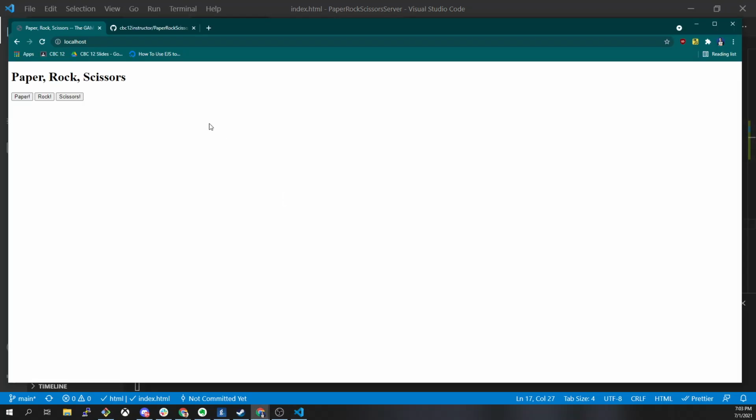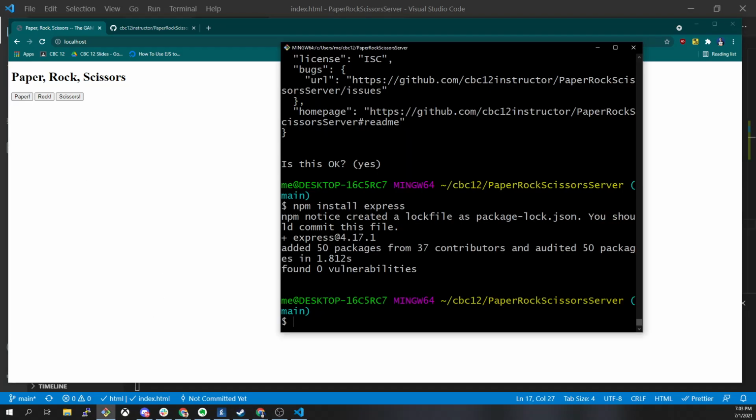Right. So if we load this page now, if we load node index.js, and we go check out our page, this is exactly what we expect. It's unstyled. We've been here before. We know we can style things later. It's not a big deal. But right now we want to really just focus on functionality. So, what else do we need? We need a place to display the game results. So maybe we'll make a div that says game results. So let's do that next.